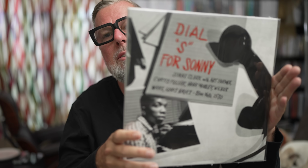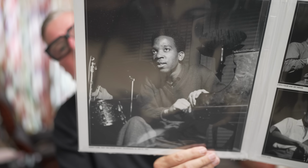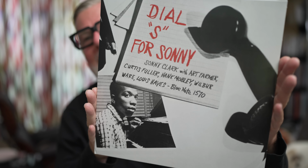Now, how does it sound and how does it stand up to the Music Matters Jazz 45 RPM version? I am very pleased that I can show you, I hope with as little glare as possible, the session photos from Reid Miles. Always a highlight. We have those on the Tone Poets too, but not when it comes to the Classic Series, but this is a long topic. We get them for a very reasonable price. They even, I don't know, but they are poly-lined, the inner sleeves, so they do what they can for a very reasonable price. Those are pressed over at Optimal, those are pressed over at RTI.